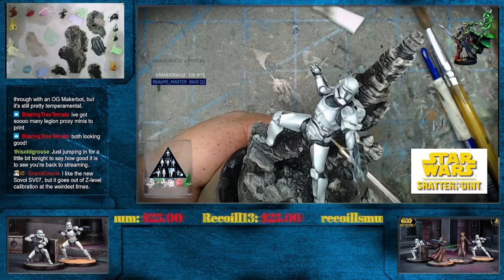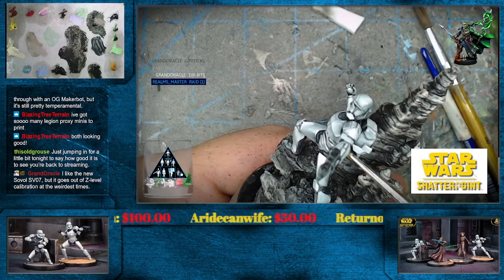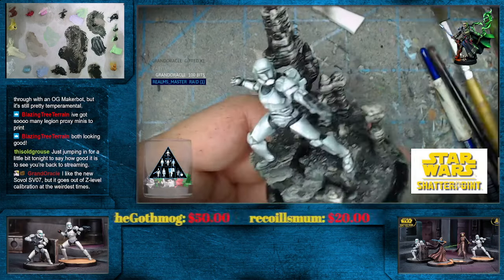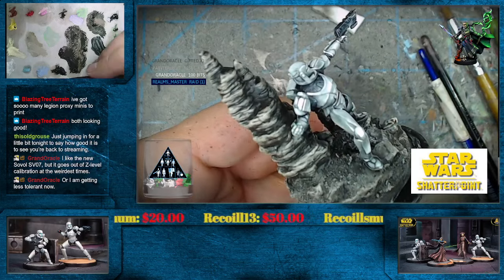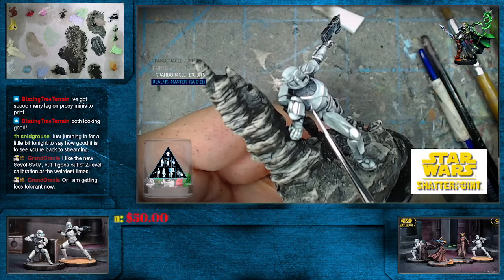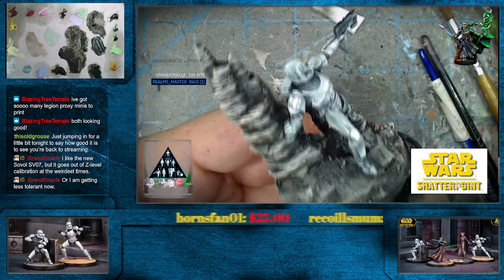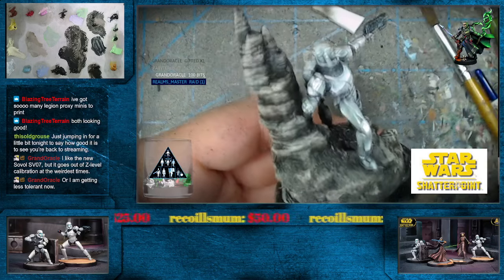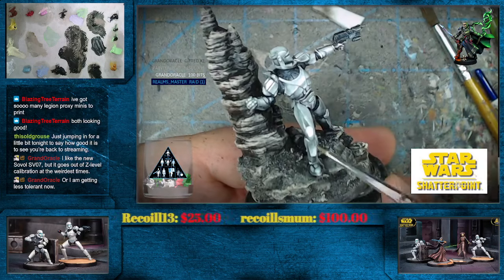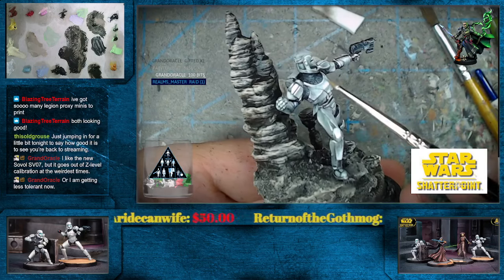Great to see This Old Grouse. I just wish I could do more hangouts with folks, for sure. Until the house stuff starts to get down to a slow roar, I don't think I'll be able to do those just yet — maybe more like November or something like that. We'll use our micro blending brush — all we're doing here again is straight up and down, not smearing it or smudging it. Just up and down like that.